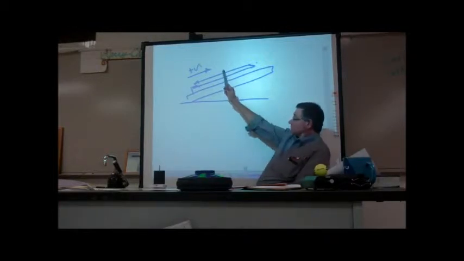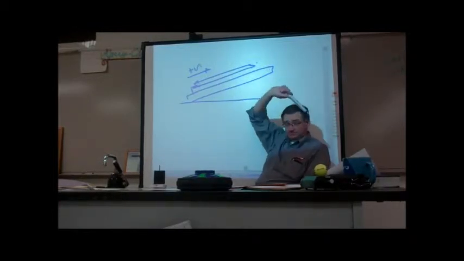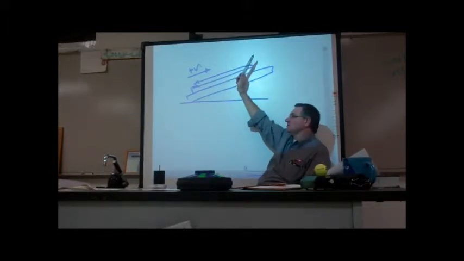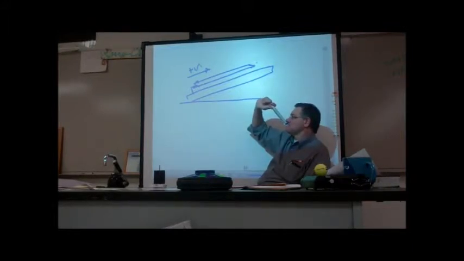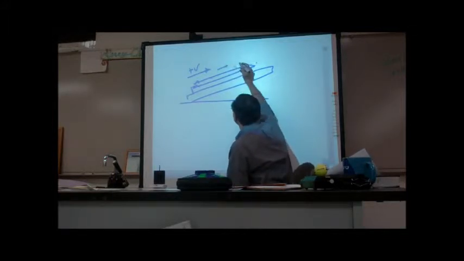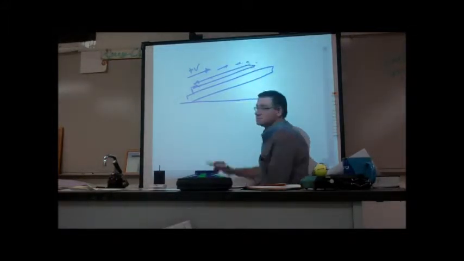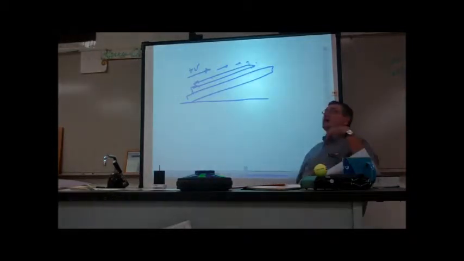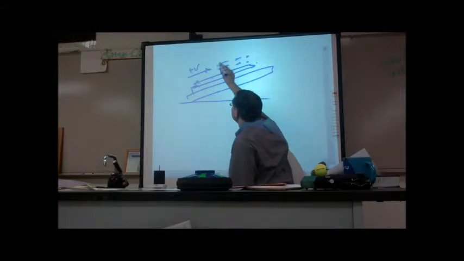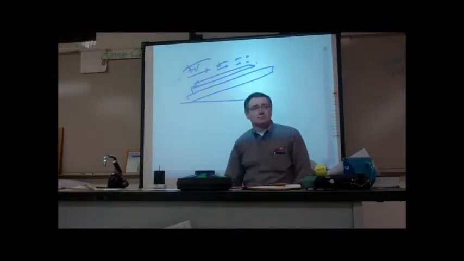Now, as it goes up, Abby, what's going to happen to the size of that vector? Is it going to get bigger or is it going to get smaller? Because it's going to be slowing down as it goes up, right? True? So, over the period of time, this vector is going to get smaller and smaller and smaller, right? Now, on the way down, what's it going to do? Then it's going to change direction, and it's going to get bigger and bigger and bigger, right?